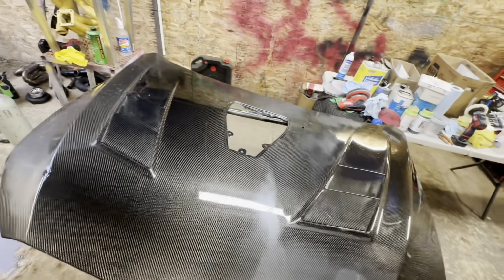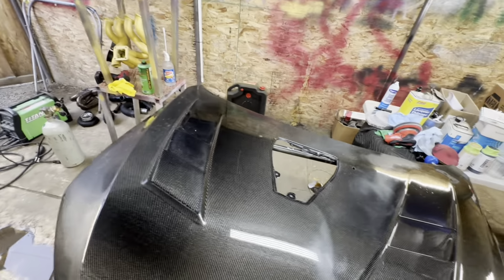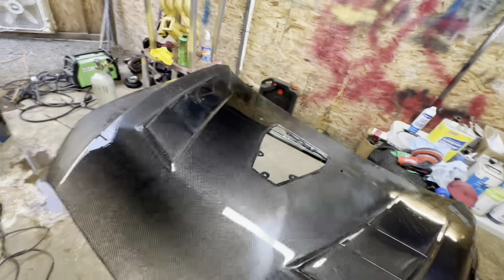Please, if you're wanting to learn how to do this and start polishing and detailing, just take your time and make sure you are doing everything correctly. And like I said, don't rush yourself. It is not worth it.